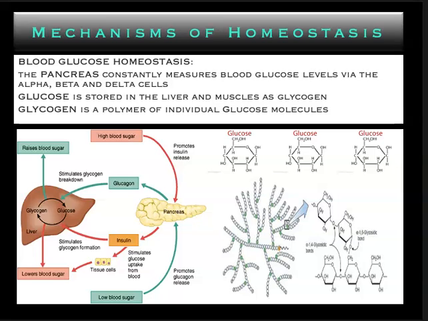When we talk about blood glucose, hopefully you know what glucose looks like. Here's an example of glucose right here. There's a glucose molecule, right? C6H12O6. Here's another one right here. Here's another one right here. And when you intake glucose, it gets into your blood. It's not good to have a bunch of glucose floating around in your blood. So what your body does is it stores glucose.